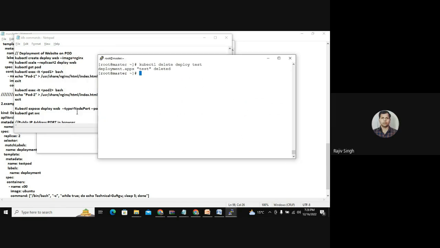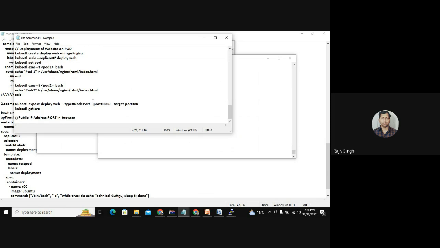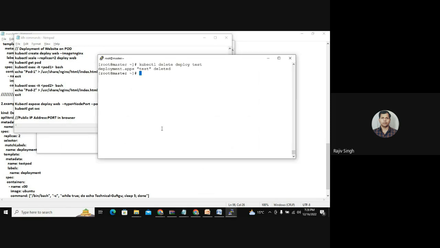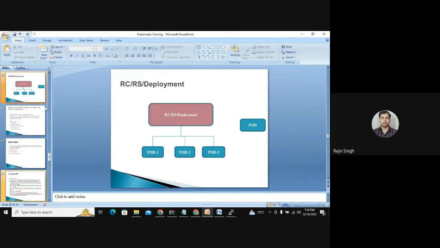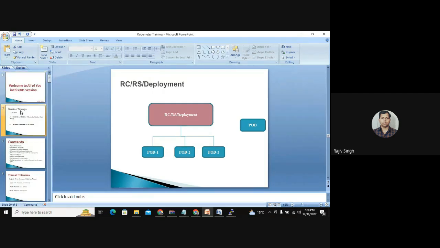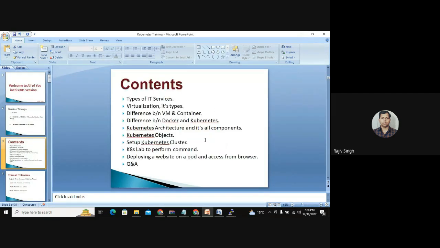Okay. Now, in the last session, as per our PPT, we mentioned deploying a website inside a container.